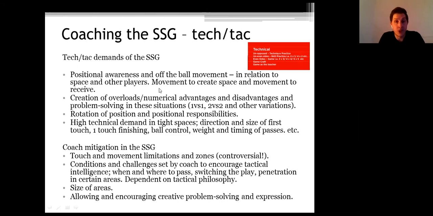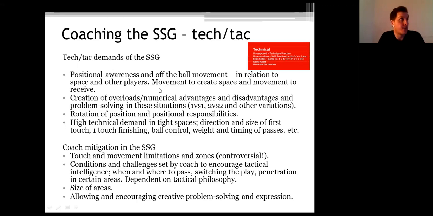Movement limitations. So this is where you might say to a player, okay, you must stay in this half of the small-sided game. And so then that places challenges on how can he move to receive the ball? How can he influence the game in that scenario?